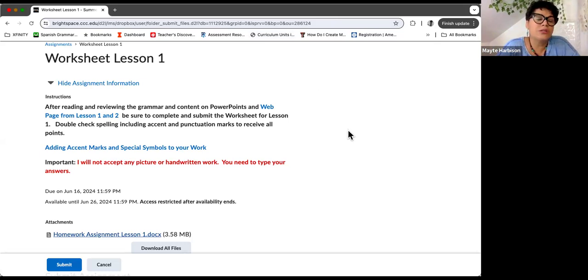So yeah, for all those reasons, it is required for you to type your answers and use a Word document. It is a Word document actually, but you can convert it to a PDF file. That's up to you. But yeah, a Word document or PDF file, but I would not accept any picture or handwritten work. I cannot emphasize that enough. If students submit the work in this format, I would not consider it, and you will receive a 0. Okay.